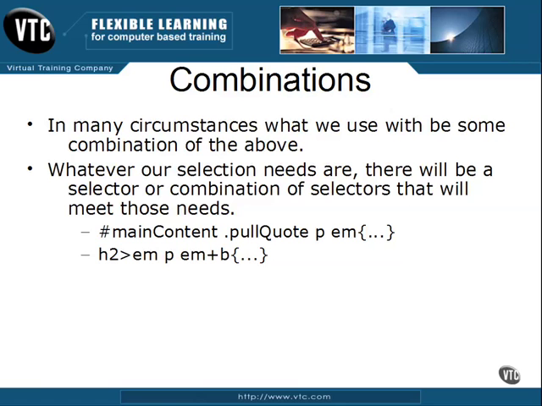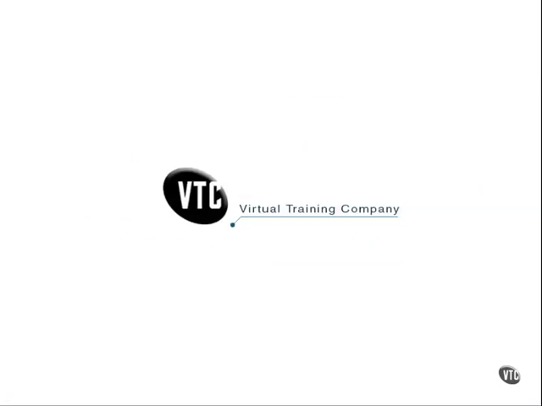Essentially, that covers everything we need to know in order to get started using CSS selectors. Of course, at this point, our knowledge of CSS is a bit lopsided, as we know a lot about our selectors, but very little about our properties or values. However, at this point, we should feel very confident in our ability to create appropriate selectors to meet our needs. In upcoming sections, we will be talking about our properties and our values.